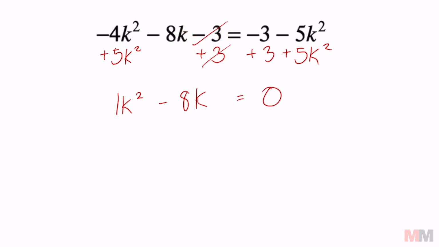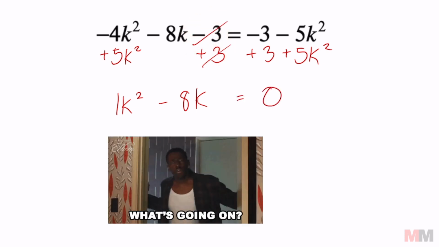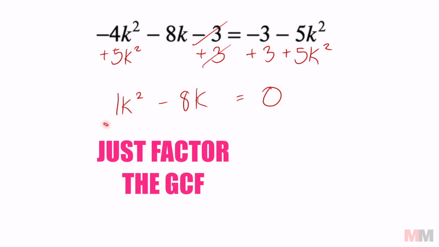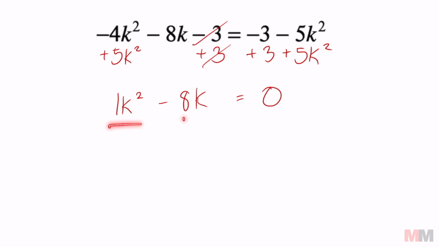It equals 0, which looks a little confusing right now because the c term is missing. But when that happens, it's actually a lot easier to factor this. When you have your a and b term right here, all you have to look at are these terms' greatest common factors. Starting with a number, the greatest common factor of 1 and negative 8 is just 1. But out of these 2 terms, they have a common k factor, which we can factor on the outside.